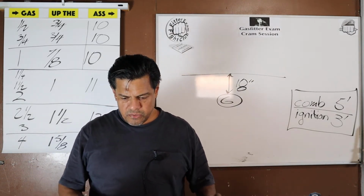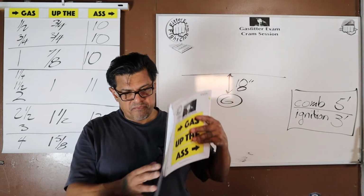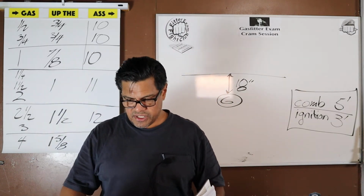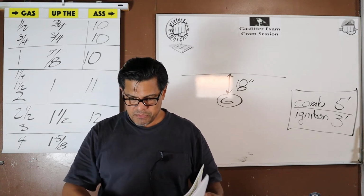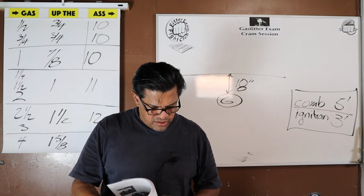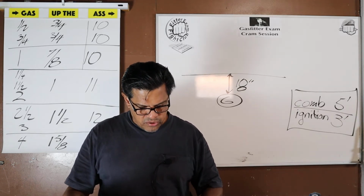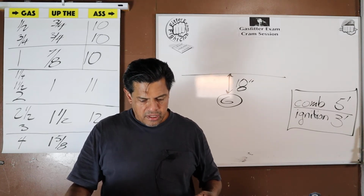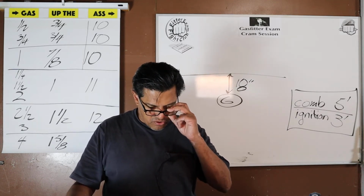For this, we'll go to the table in the back. On the back page, the top one, support intervals. You're going to be asked several questions on support intervals, four at the very least, can be more. These two questions about 1.25", I designed them to introduce you to the concept of a limit, of the fact that you need to know your intervals. But notice how I harped on 1.25".